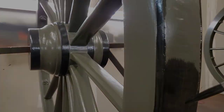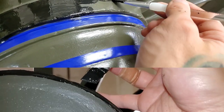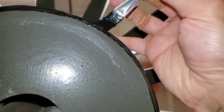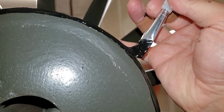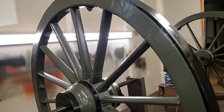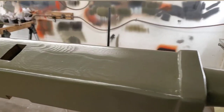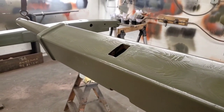And keep in mind, all the black gets two coats. And when you're doing four wheels or five wheels or whatever, when you're doing a full paint job on one of these cannons, it's very time consuming. It's not something that you can get done in an hour. Now here's a good example of the wood grain dried.